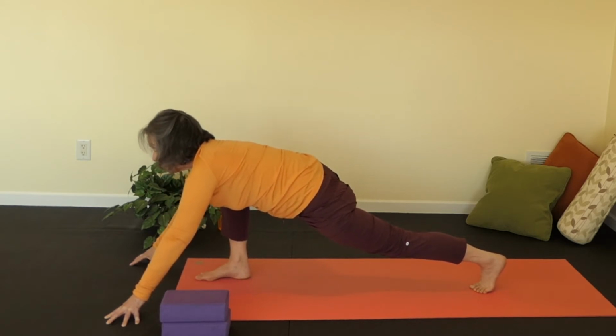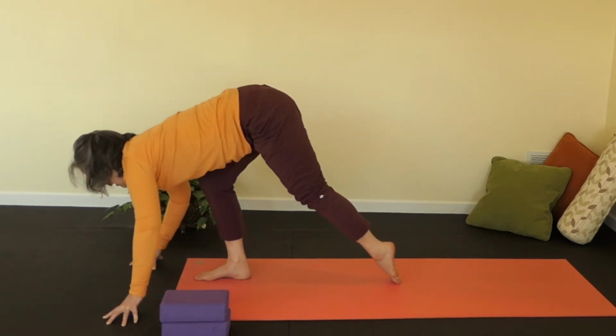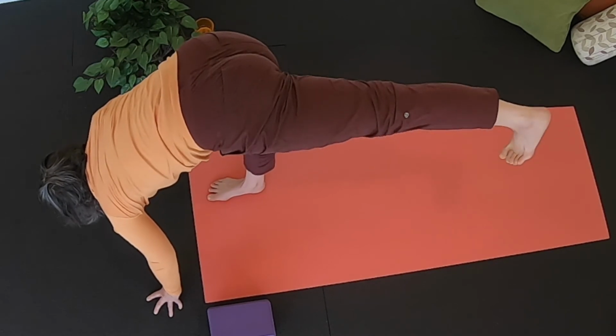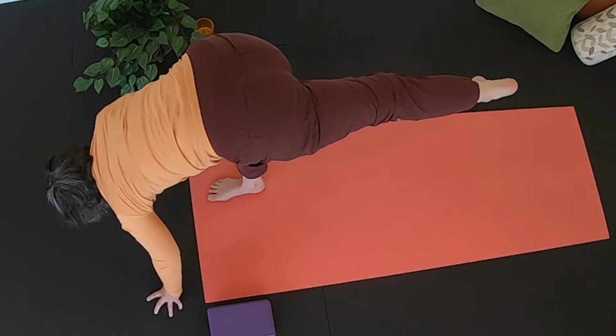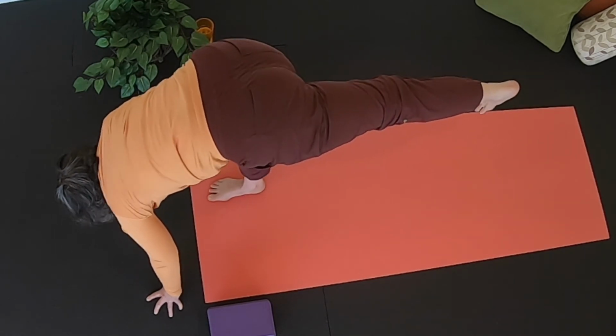Exhale, press through the right foot. Tuck the right tail under. Left leg comes parallel to the floor. Squish your inner thighs. Micro bend your right knee. Spread your left toes. Curl your back a lot. Pull your forearms towards each other.